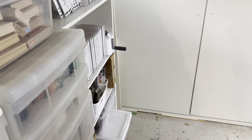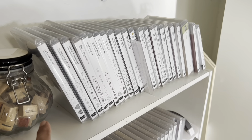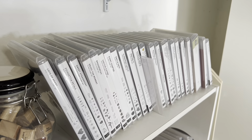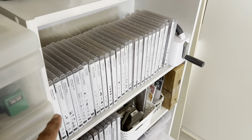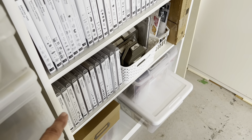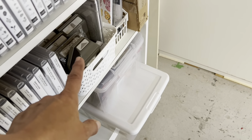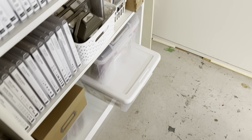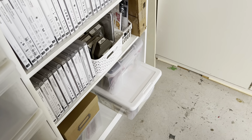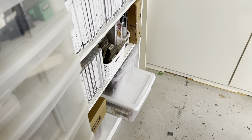Over here, this top shelf is Stampin' Up sets that are retired in the last couple of mini catalogs and idea book. I haven't put them away because I really want to try and use them first — I do have to separate some because of different holidays. This next shelf is all current Stampin' Up sets, and then my little die machine. And then this shelf is holiday retired, that just retired out of the last holiday catalog, that I'll be putting away but really want to make something with first. This is punches and a few dies and random Stampin' Up stuff. And then the very bottom shelf is all handmade cards — I sell them at my boutiques. That container with the white lid has a lot of little card sets tied with ribbon, and that's where I keep those, all ready when I do a boutique or if one of my kids needs a card.